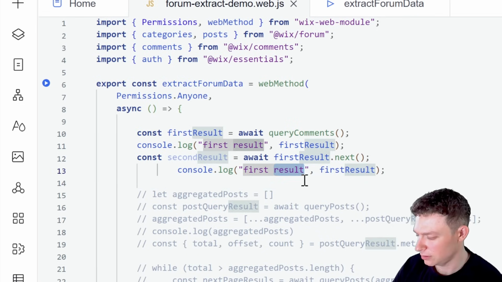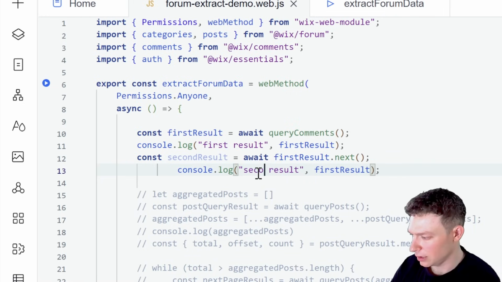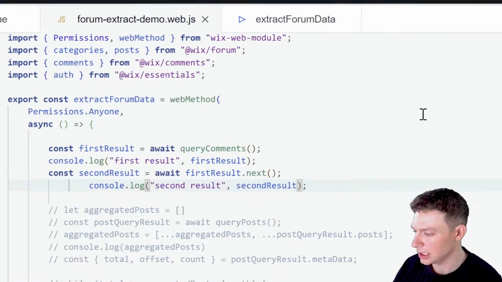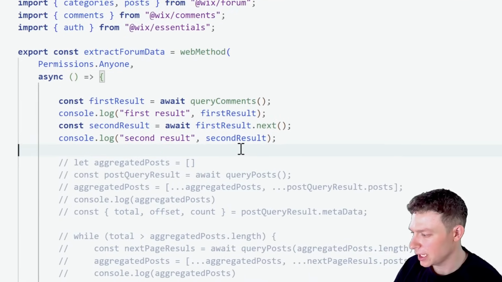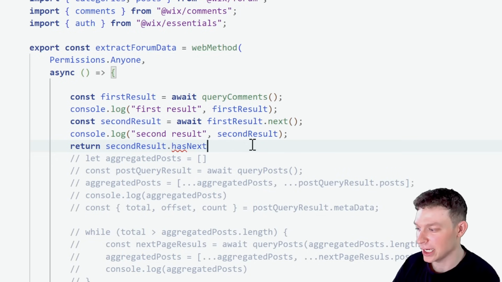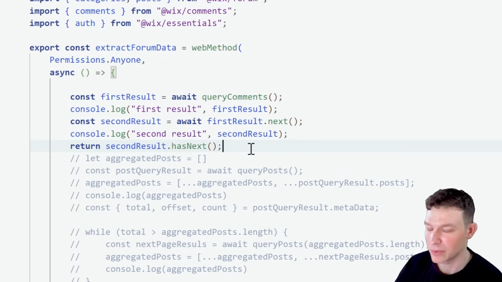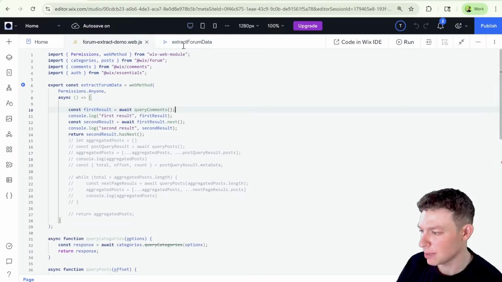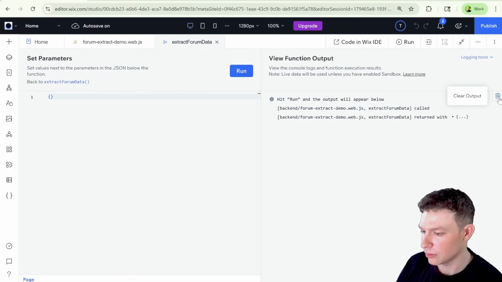What I'll return at the end, just so you can see, is return second result dot has next. So this will return essentially if there's a next for this second result as well. Again, this isn't a full implementation. It's just a quick demo. So let me go ahead and run this now.